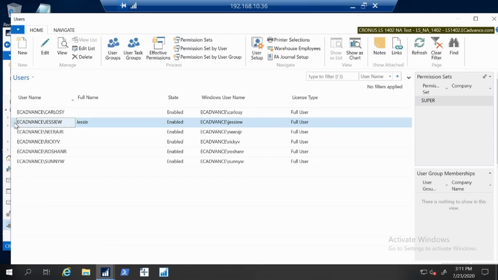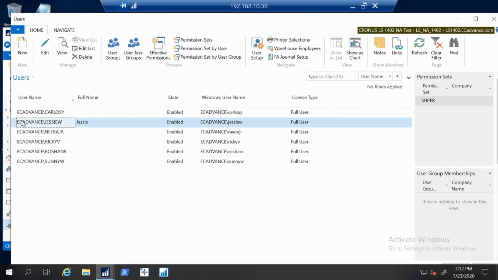Currently I'm one of the users in the user list. Frequently, as a consultant, sometimes somebody else in your organization or your customer's IT sets up an environment, but they forgot to add you properly. They added you to the server as a local administrator, so you are able to RDP to that server, but you are not able to open NAV or Business Central.